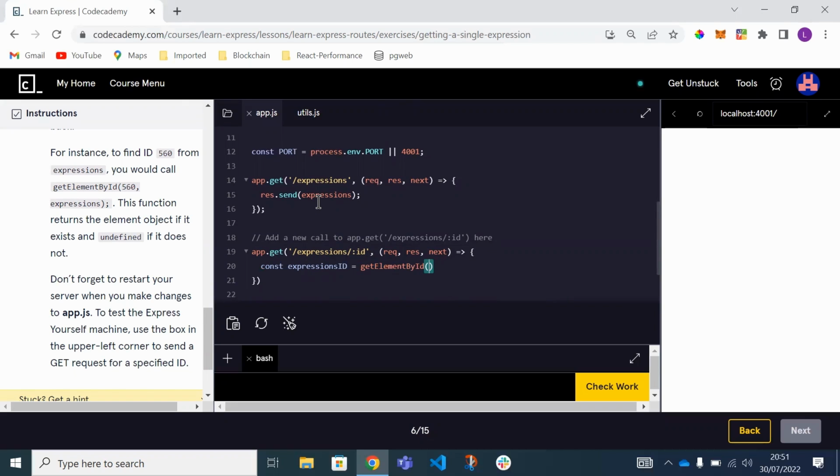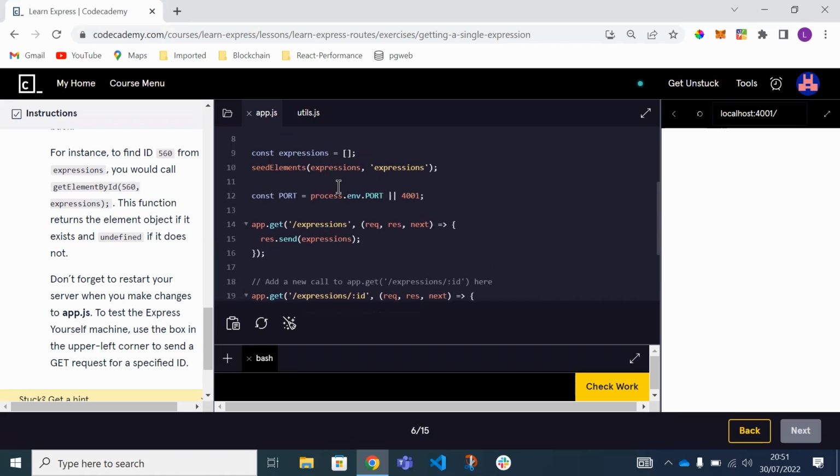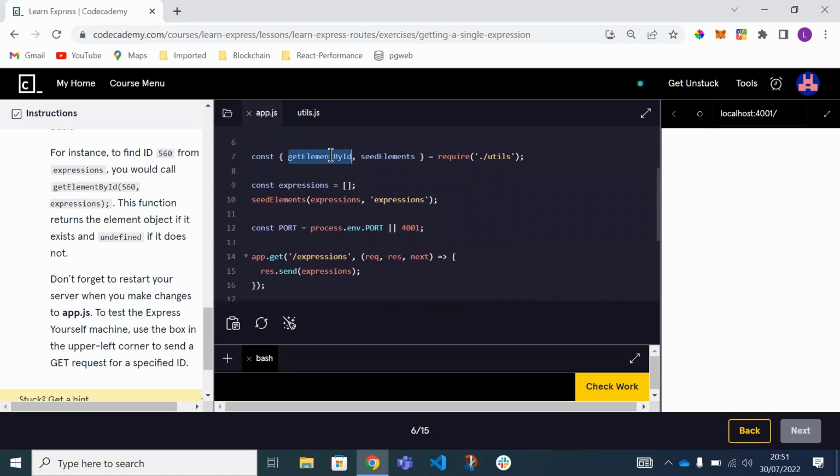I think you should get first the expression ID from the request params so that you got the ID. Oh, okay. So the req.params.id. Exactly. Okay. And then I need to use this pre-written helper function.